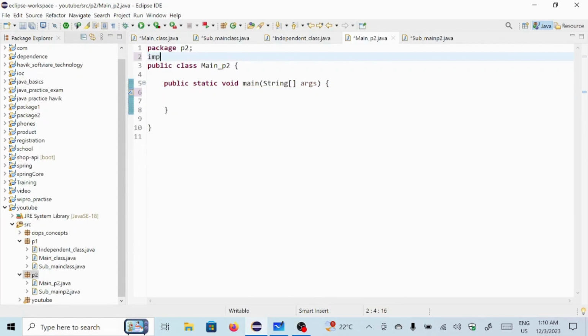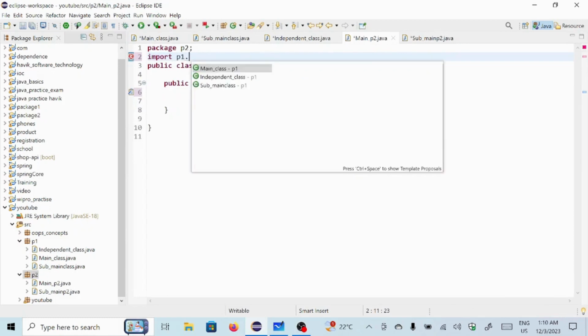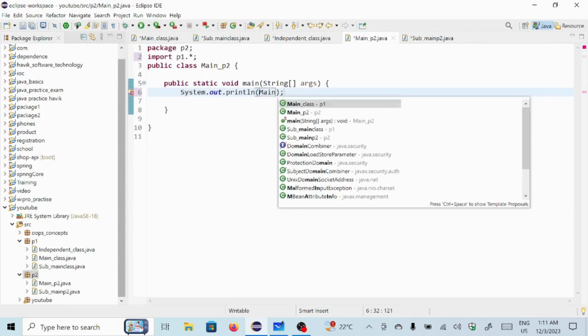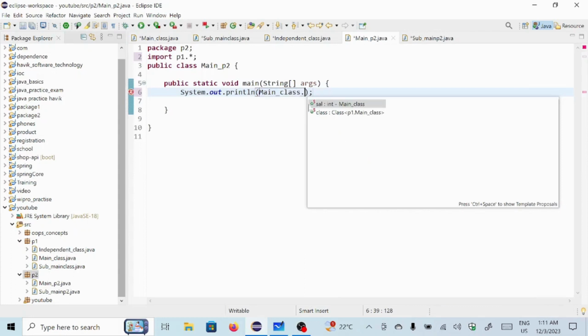So I will use the import statement, import p1 dot star. If I give dot star, it will import all the classes which are present in the p1 package. So here I will try to access that particular variable with the help of class name, main underscore class dot sal.